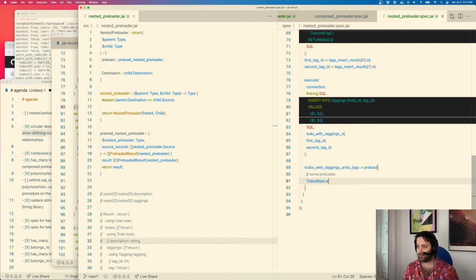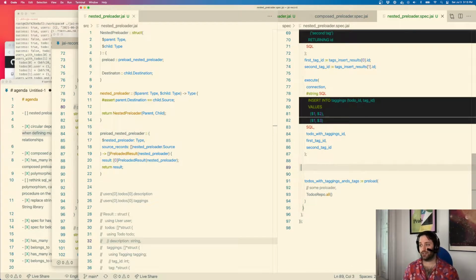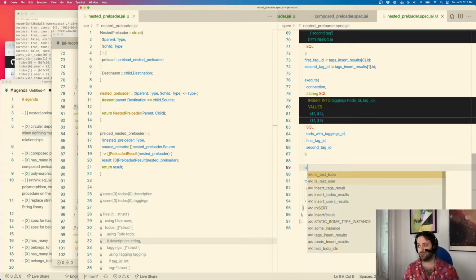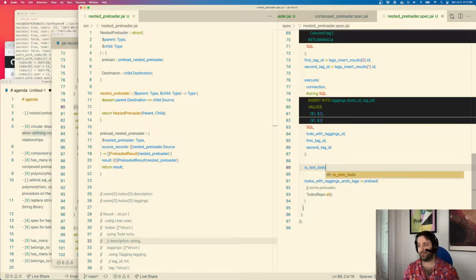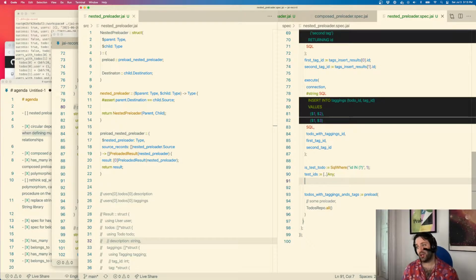todos repo.all for some this, and we'll call it like is test to do is a SQL where of id in question mark with one arg, and then I can do test id is a dynamic array of type any.